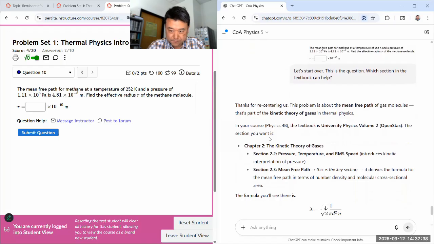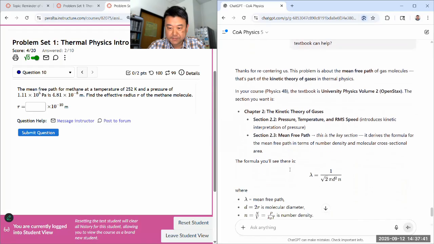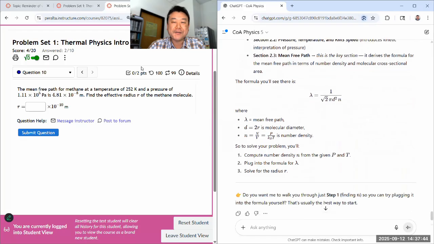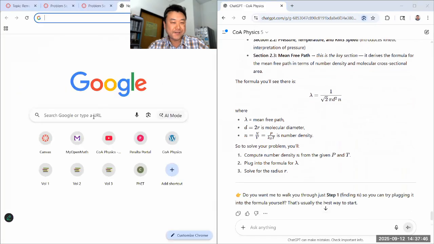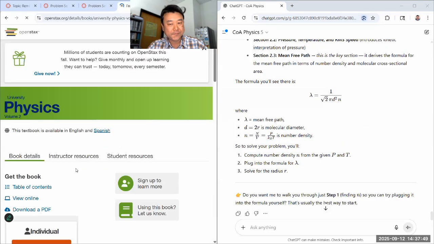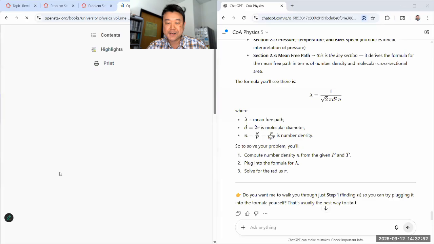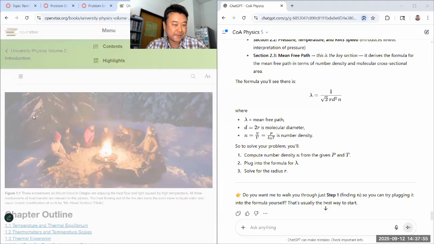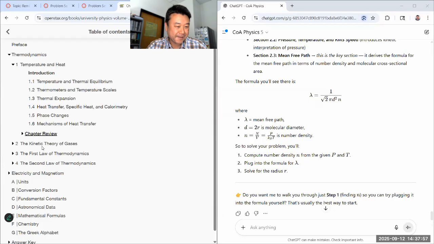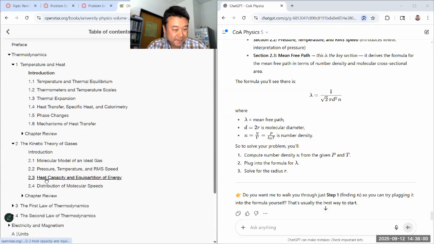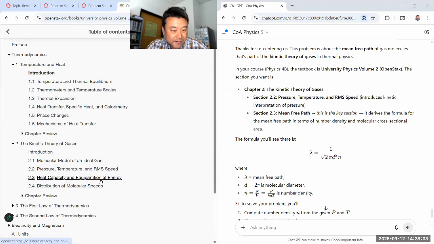Mean free path, yeah. Yeah, section 2.3, that's the key section. The formula. So I do recommend that you actually go to the textbook section, so that next time if you need to find it again without AI's help, then you can find it. But yeah, let me actually find it this time. So 2.3, is that the right section? Not 2.3. Yeah, it's hallucinated. I'm pretty sure it's not 2.3. So it could be 2.2 or 2.1. Going to guess 2.2.